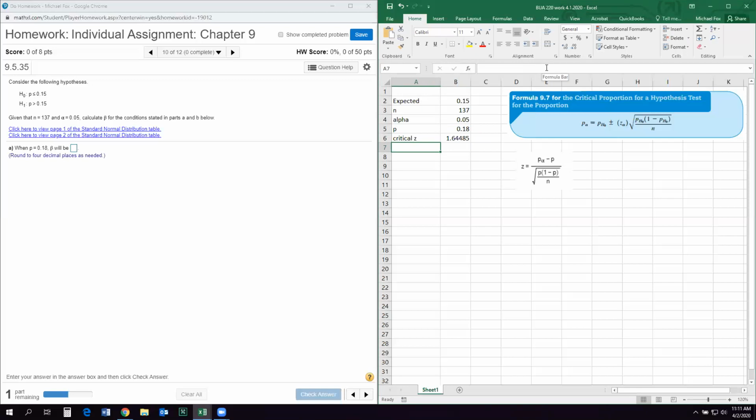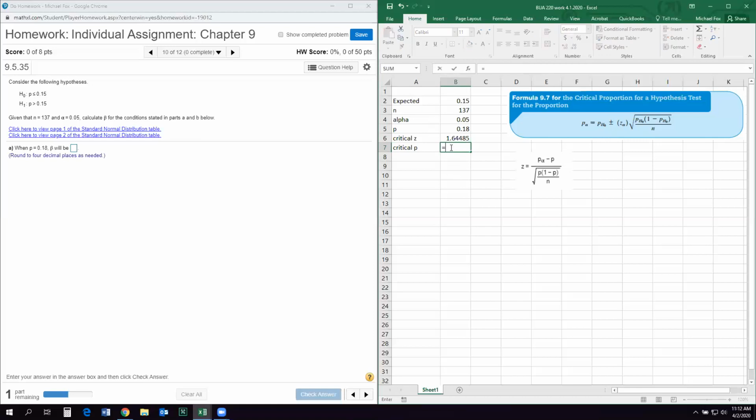And then I can solve for my critical proportion, or the P alpha, as it's called here in this formula. You'll see that this P alpha can have a plus or minus, and that depends on what we're trying to find. So because our proportion is greater than 0.15, we just need to do the plus, or the positive version of this, the higher version, or I guess you'd call it the upper range of the critical P.